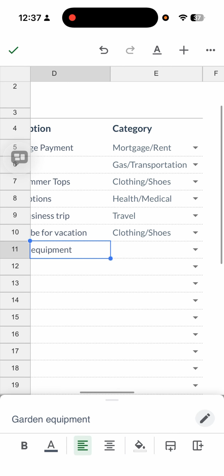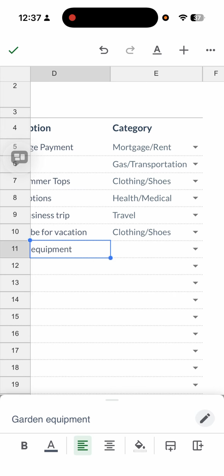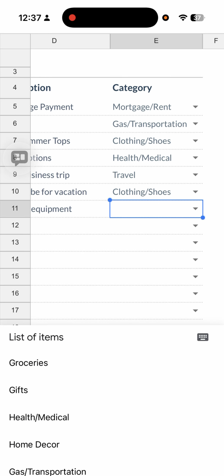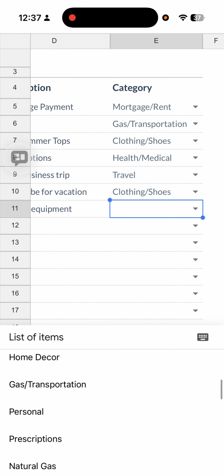And then the category. So the categories have already been defined. You put them into the summary spreadsheet. So all you're going to do here is click on the down arrow, and it's going to bring up a list of items, right? So those have already been entered for you. All you're going to do is just type in.